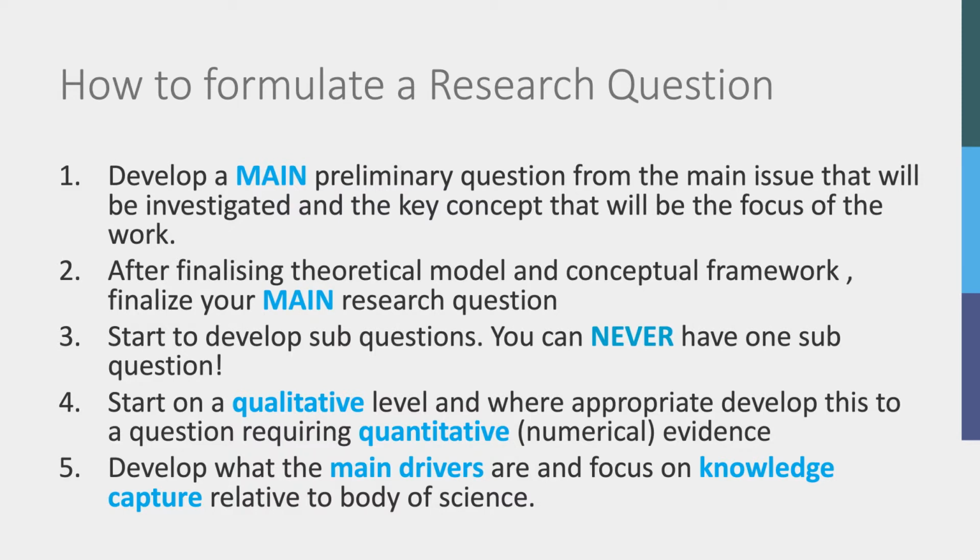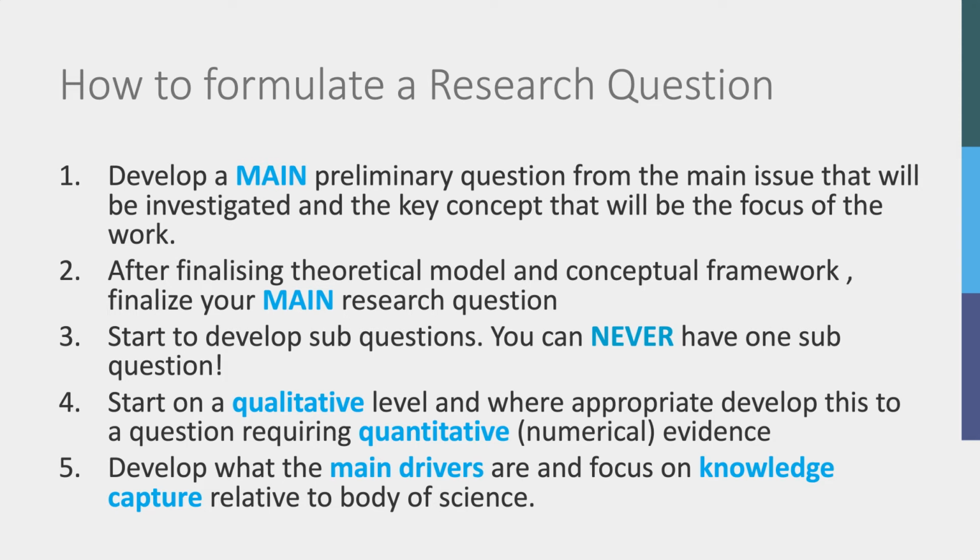There are different ways to develop research questions. Generally, you first develop a preliminary research question from the main issue that will be investigated and the key concept the work is focused on. Then, after you develop your theoretical model and conceptual framework, you finalize your main research question and start to develop sub-questions. Remember though, that you can never have one sub-question. When developing your questions, start on a qualitative descriptive level and where appropriate develop this to a question that may need to be answered using quantitative numerical evidence. For each question, ensure you develop what the main drivers are in your research and focus on knowledge capture at an appropriate level, relative to the body of scientific knowledge.